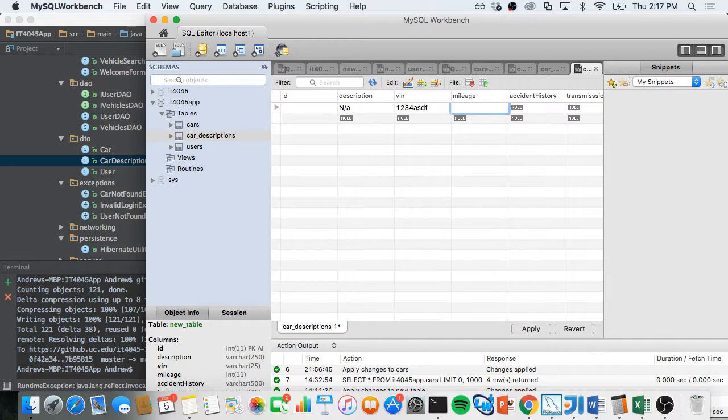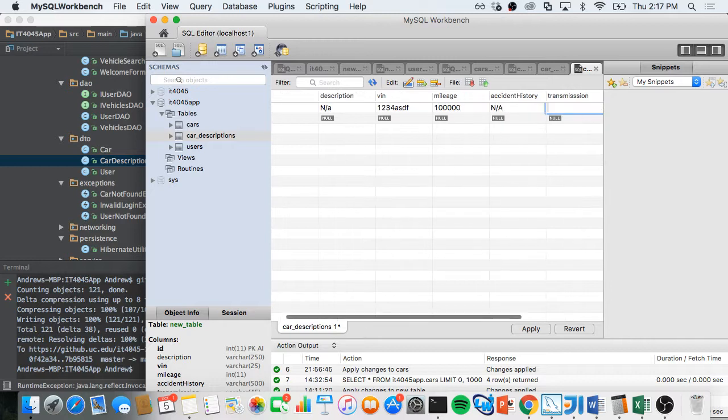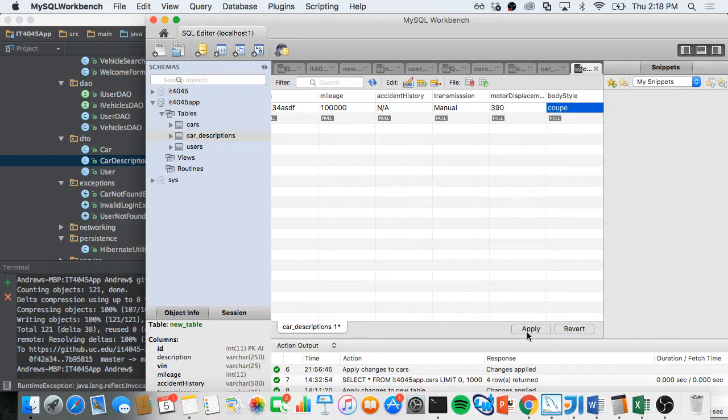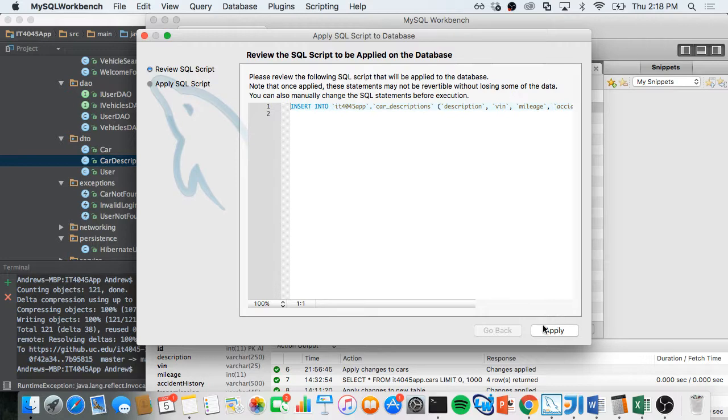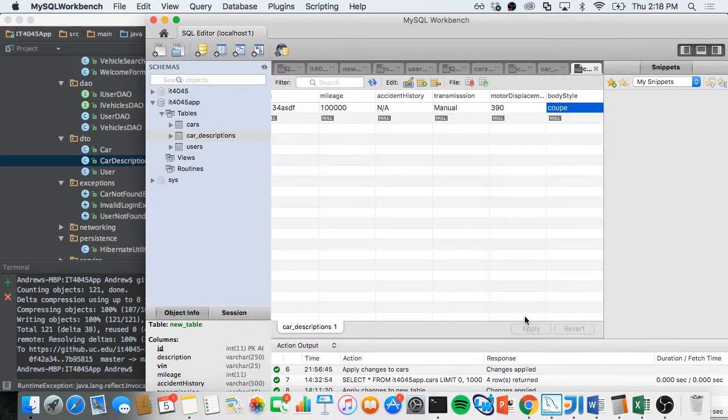Mileage is, say, 100K. Accident history, NA. Transmission, manual. Motor displacement, let's say it's got a 390, and it's a coupe. So we'll apply that, close.